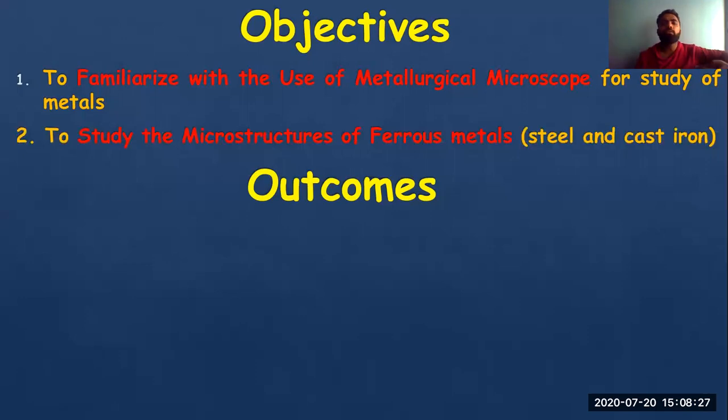Second, you need to study the microstructures. After learning the metallurgical microscope, once you know how to optically use it, there will be various microstructures. Microstructures of steel, I have already stated in the morning lecture. What do you mean by microstructure? Microstructure is the view under the microscope of a structure which you were not able to see with the naked eye. The view that you are able to see via the microscope is called the microstructure. So you need to study the microstructures.